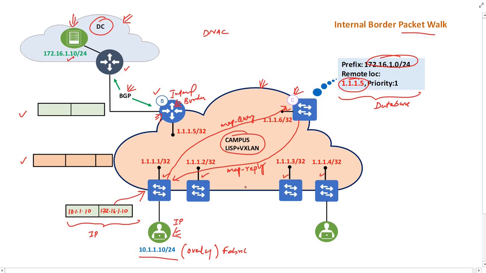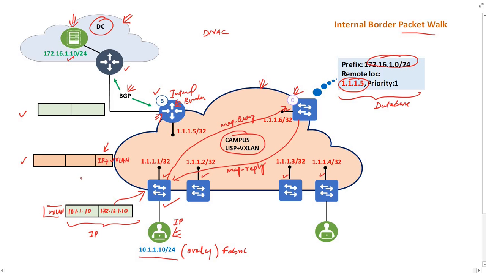Now this edge node knows exactly where to forward this IP packet which has come from this user. As you know, the edge node will slap on a VXLAN header and encapsulate the VXLAN packet into another IP packet. So this little box represents the IP packet from the user plus the VXLAN header added by the edge node.